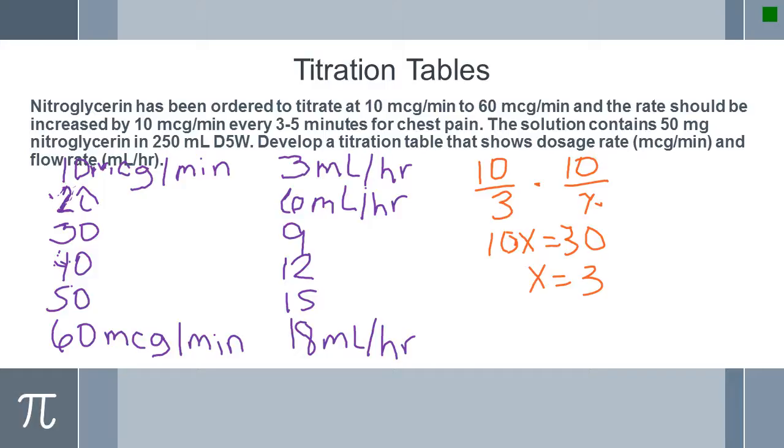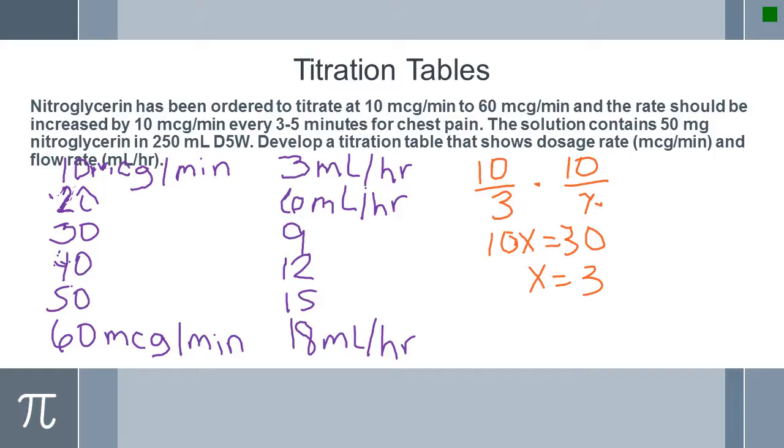And then I'm going to do some canceling to make sure that I have everything I need. My micrograms cancel, my minutes cancel, my milligrams cancel, and so I ended up with milliliters per hour. So then I want to get rid of some zeros, one on the top, one on the bottom, one on the top, one on the bottom, one on the top, one on the bottom. So then I'm going to do my math. And so when I do my math, I've got 1 times 6 times 25, which gives me 150, divided by the 50 that I have on the bottom. And 150 divided by 50 gives me 3. So my low dose is 3 milliliters per hour.